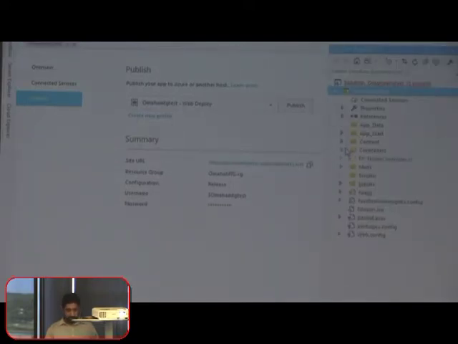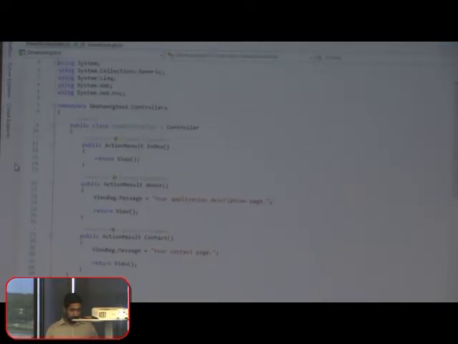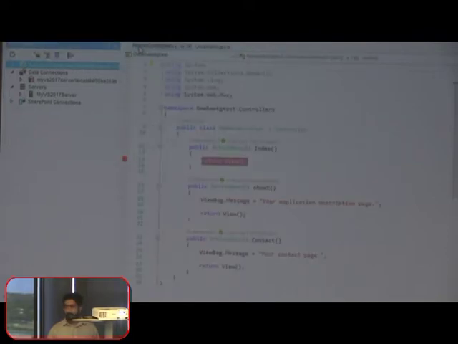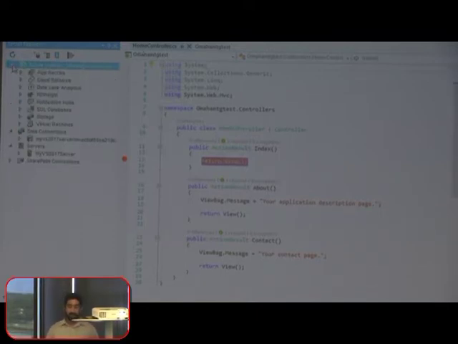So I have one of the controllers here. I'll put a breakpoint here first of all. Then I'll go to Server Explorer. I have already logged into Visual Studio using my Live ID, which is administrator on my Azure subscription. So once I go to Server Explorer, under the Azure tab, I do see all the different services that are available under my subscription. I will go to App Service.